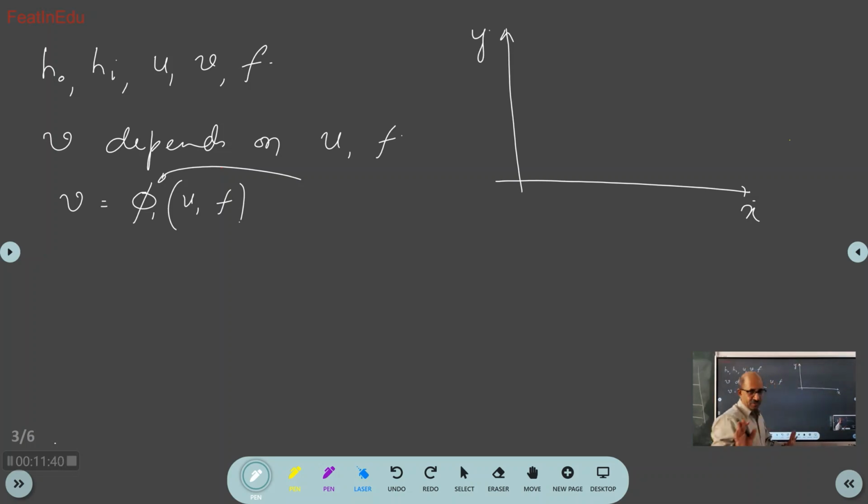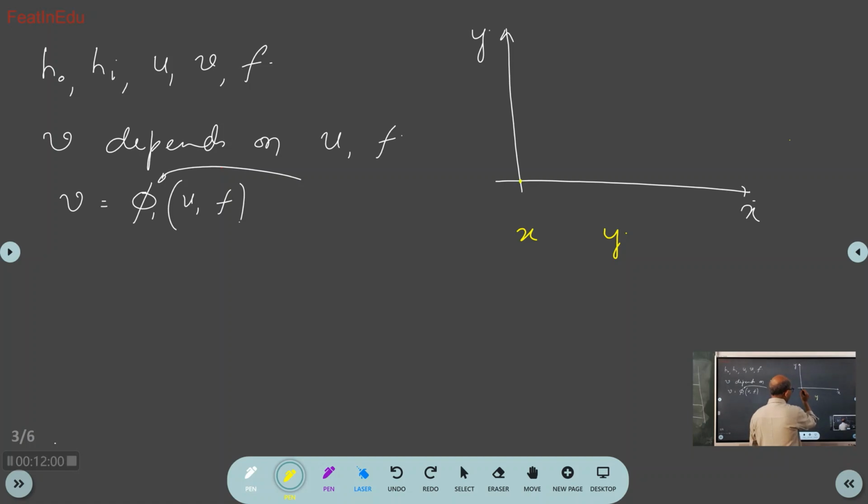I think you are familiar with this. It's not that it is entirely new. Okay. Now you see the relation. See, x is a variable, y is a variable. So here x is a variable, y is a variable. Right? Now supposing the relation between x and y is like this.